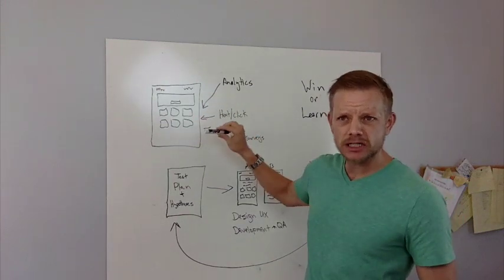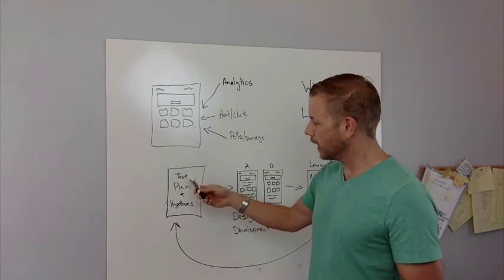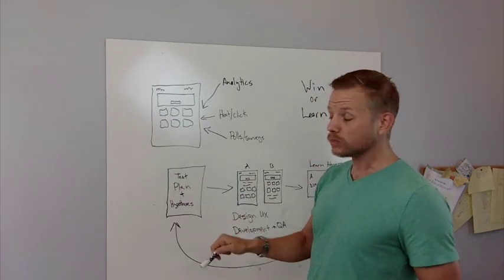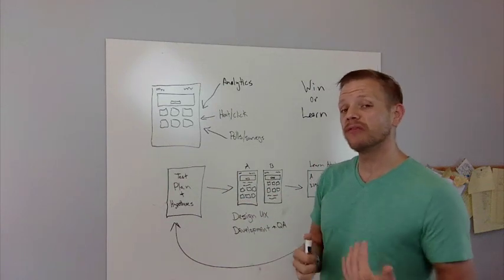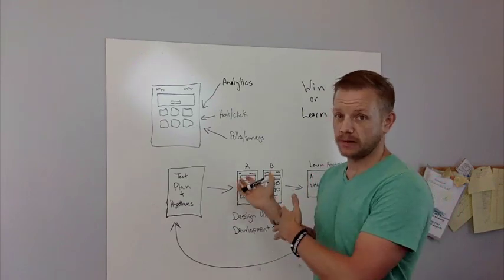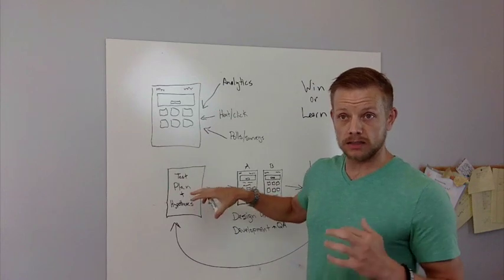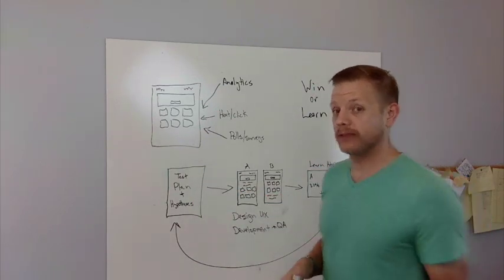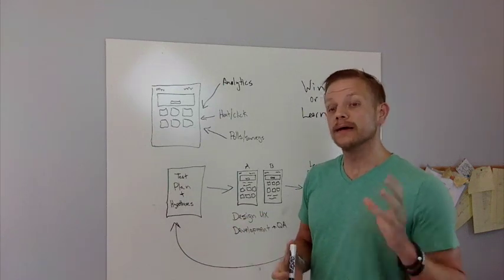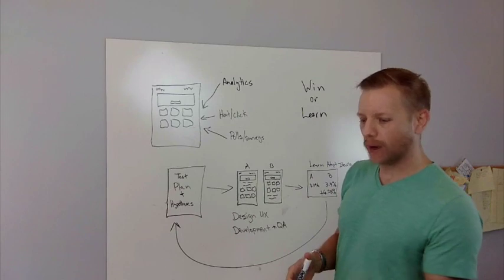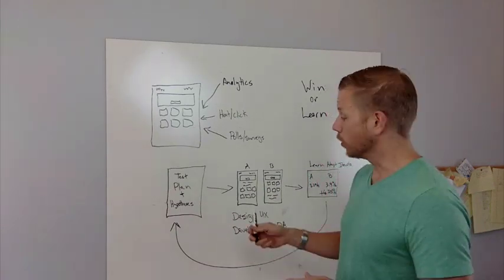Once we have all of that information, we usually boil it down into probably 10 to 20 different test ideas, and we create what we call a test plan. And in that test plan, we're going to come up with the prioritization of which tests we feel are going to have the most impact based on the data, based on the user experience analysis, based on some of our best practices and past results. And then we're going to create the hypothesis to really answer the question why. So why are we testing that? What rationale are we having? What's the expected outcome, and why do we think that's the case? We're just really boiling it down.